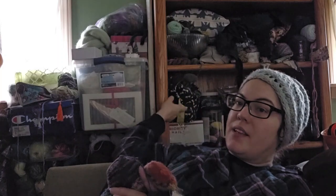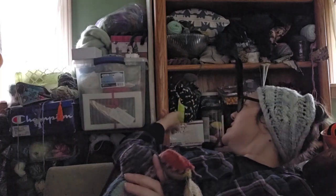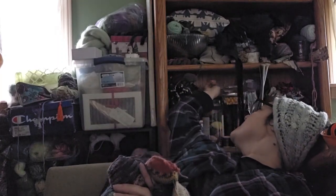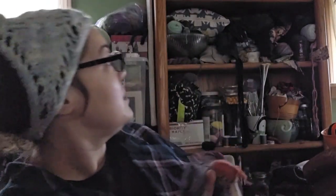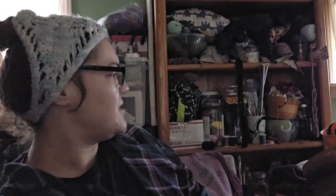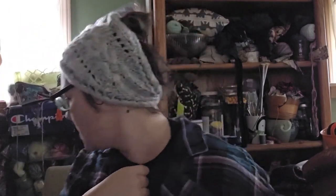This is puffs. This box is puffs. These containers are puffs. I have a big red bag. I just organized my room, so I don't know where anything is. Whatever, there's a big red bag that's full of puffs.